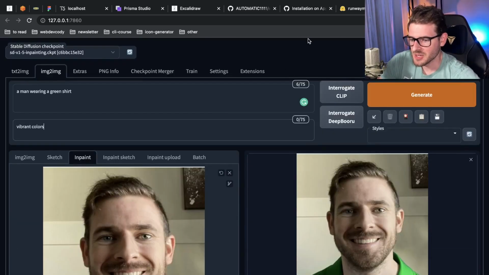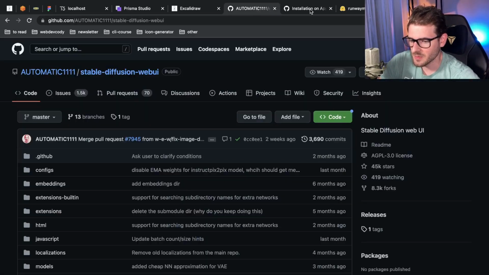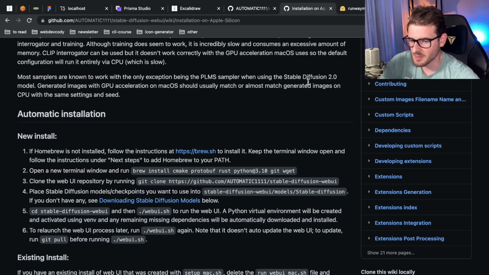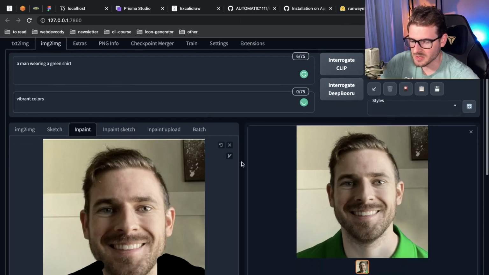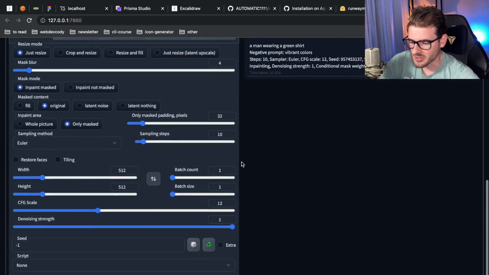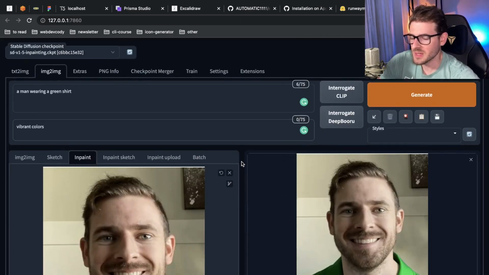I thought I'd just share that with you all. If you're interested in playing around with this yourself, again, it's free. You just go to this repo, follow the instructions, download it, set up your model, and you can start running it. If you have a decent GPU or a decent CPU, it takes about a minute to generate images, but I just wanted to share with you all. That's what I've been playing around with. But I'll probably get back to normal coding stuff soon. I just think AI is pretty cool and I'm just learning about this stuff.